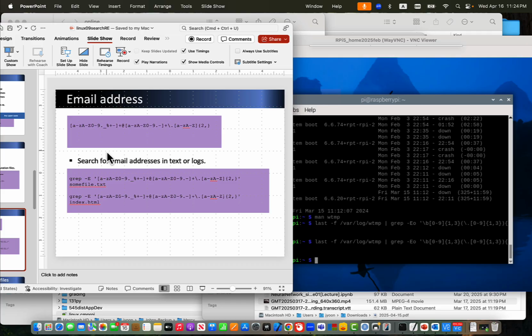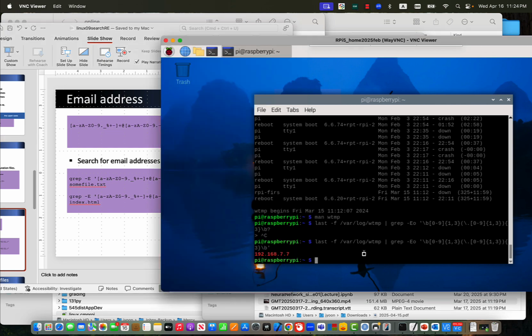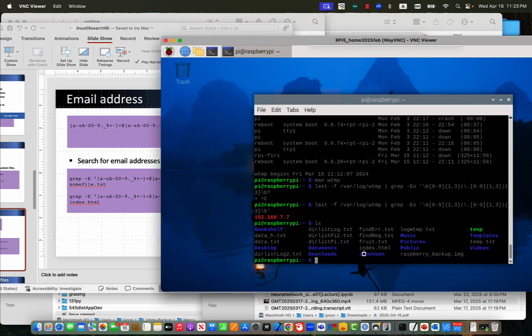Anyway, so remember that I have the index.html file, right?